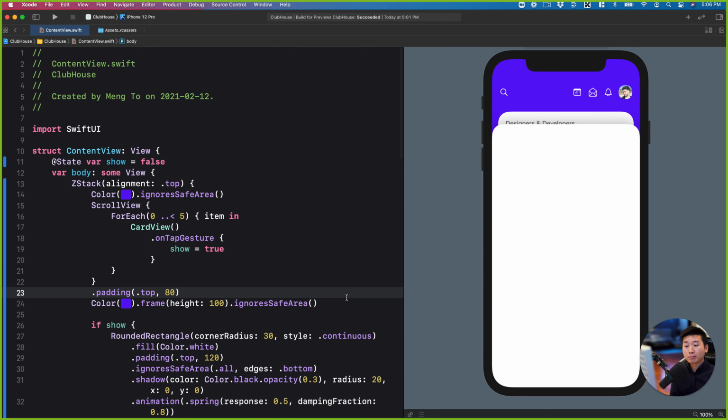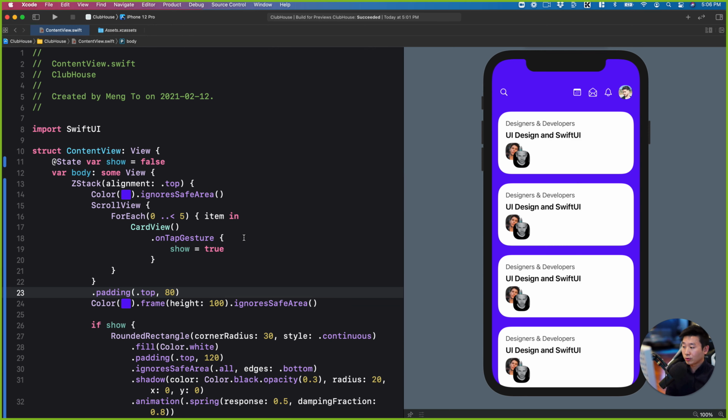And like I said, I'm going to share with you the source code. This is fairly basic, but I think it goes over a lot of the fun stuff that you can do with SwiftUI in terms of layout, in terms of recreating something that you design in Figma, and playing with the animations.